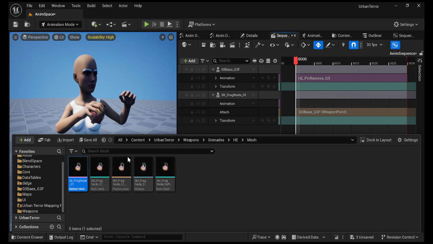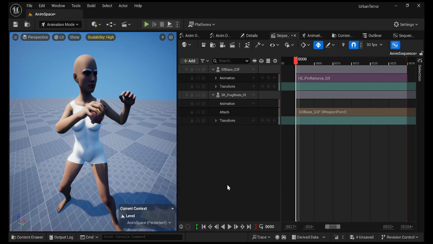A modular control rig for that. Then we'll add a couple of attachment points to the nade so we can animate the pin.